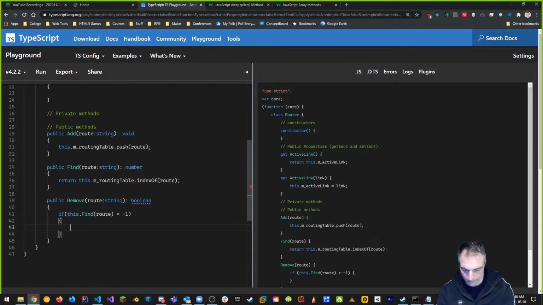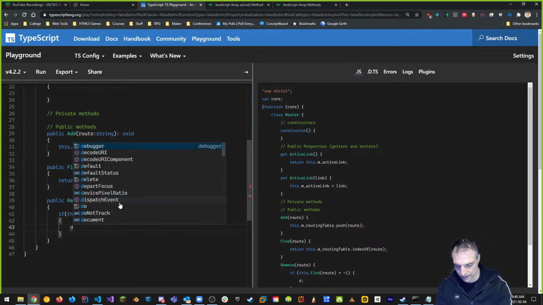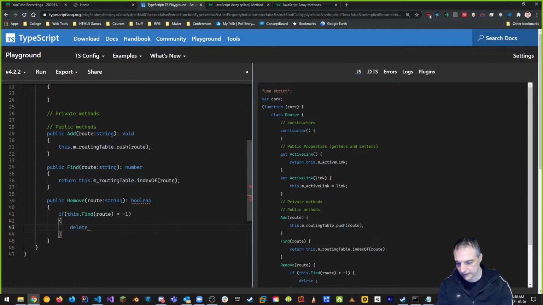It's almost like I want to make my array again, take that route and make an array without it. If I say something like delete, I can delete that particular route wherever the index is of this find route. That's going to be the index, because find route is going to return it.